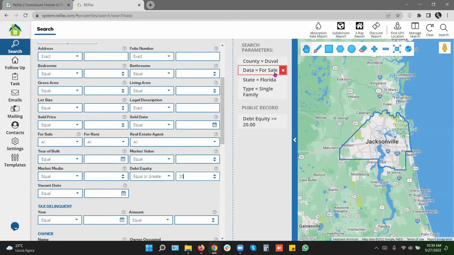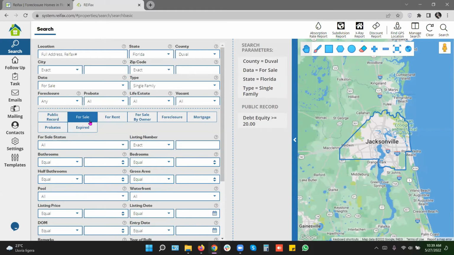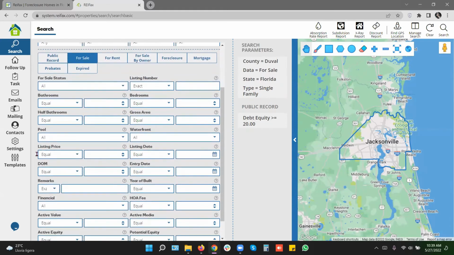But because these are listed, I'm going to open the filters for the for sale data now, and I'm going to select only the properties that are listed between, let's say, $50,000 up to $450,000, okay? Remember that if you put something that is too low or maybe too high, you won't find a lot of properties, because everything depends on how the market is behaving at that moment, okay?